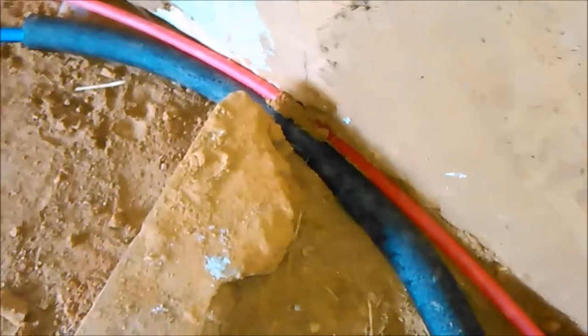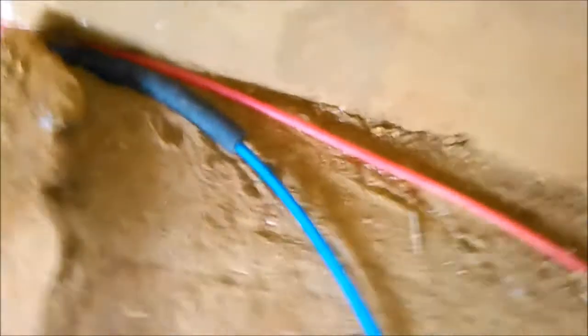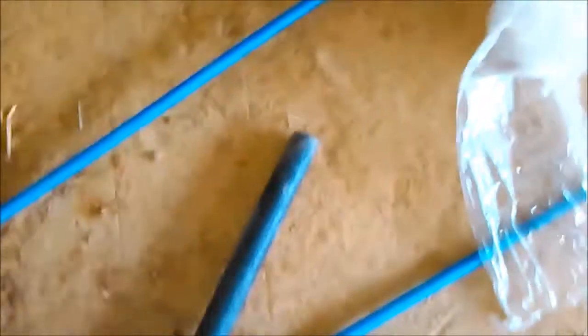One other point I wanted to mention is that anywhere where a hot water pipe and cold water pipe intersect — a send and return — you insulate where they come very close to each other. That way your cool pipe isn't cooling off your warm water and vice versa. Anywhere they come really close, you insulate. This is just a little tube insulation you can get at Lowe's for about a dollar for a five or six foot section, made for half-inch PEX or half-inch pipes.